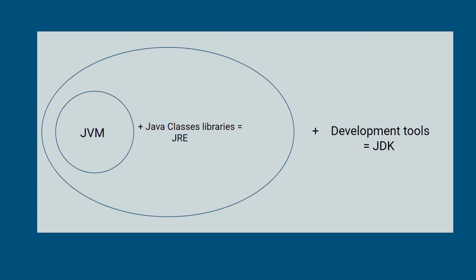As a summary, JVM runs Java bytecode and provides a platform-independent execution environment, whereas JRE includes the JVM and libraries to run Java applications but does not include development tools. JDK includes JRE along with tools and libraries needed for Java development, such as the compiler and debugger. In short, JDK is required for Java development, writing and compiling code, while JRE is needed only for running Java applications. JVM is the core component within both JDK and JRE, enabling the execution of Java bytecode.